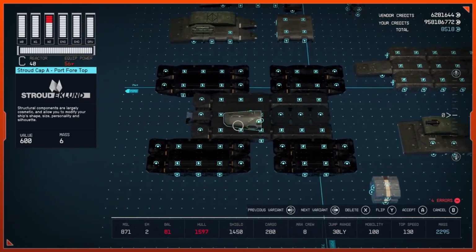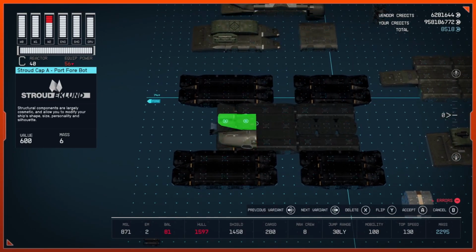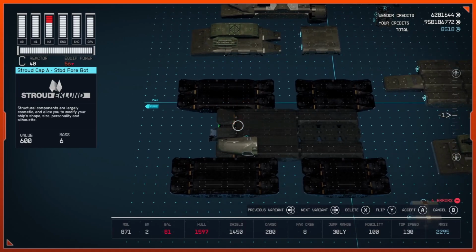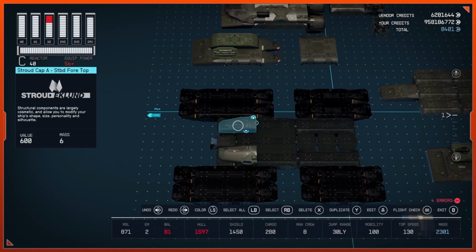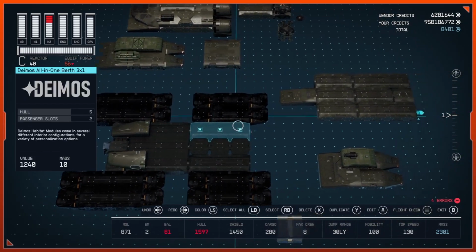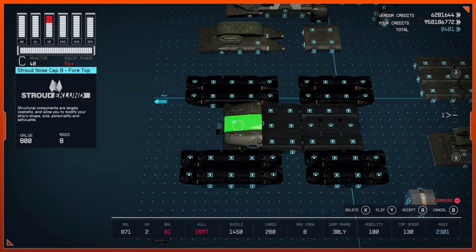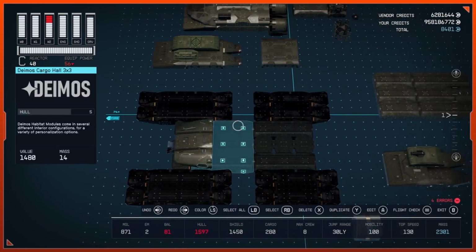Next, bring in a Shroud Cap A, port 4 top, duplicate it and flip it, and snap it to this other side. Make sure you're flipping it the right way. And then bring in a Shroud Nose Cap B, and place that right in between your two Shroud Cap A's.